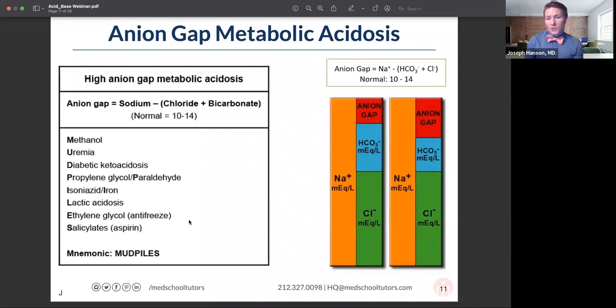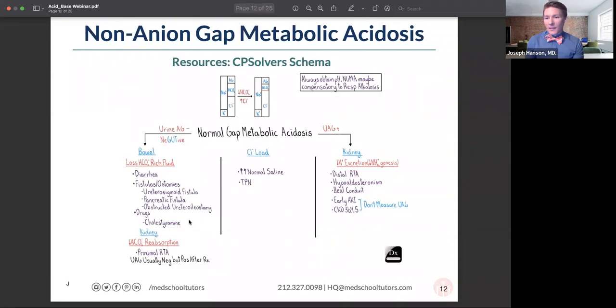Occasionally isoniazid and iron show up from time to time, but this is the mnemonic that I'd encourage you to know. And I'll point out that the range that they have for anion gap on here, which I've taken from UWorld, which is the most common Q bank to use, is going to end up being 10 to 14. But if you look at the range in First Aid, they say the range is like 8 to 12. It's not going to matter on the exam. The anion gap will be way higher than 14 if they want you to know that it's an elevated anion gap. So we don't have to worry about specifying which range to utilize. Okay, I think that covers that.